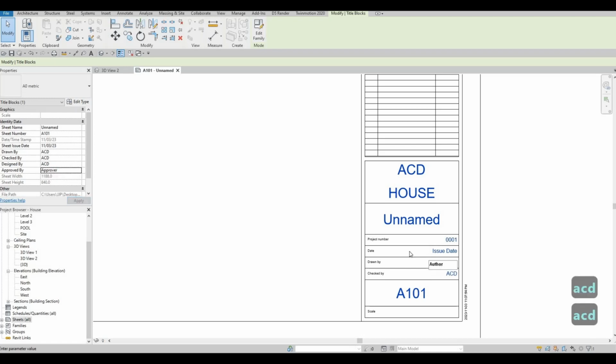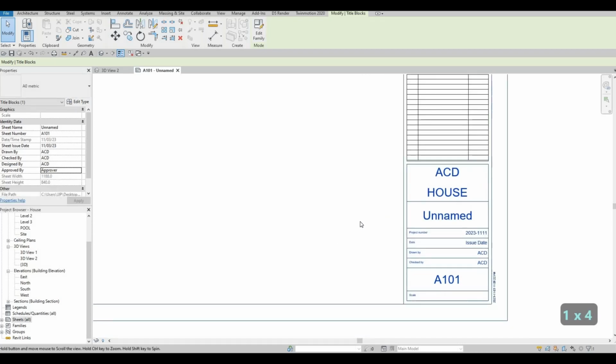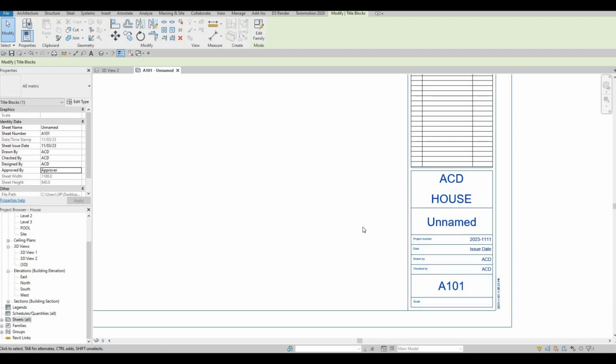So all of that information will be added right here. We do have a project number right here, so you can select, say, project number 2023 dash, and we can put 1111. So something like that you can refer to as your project number.